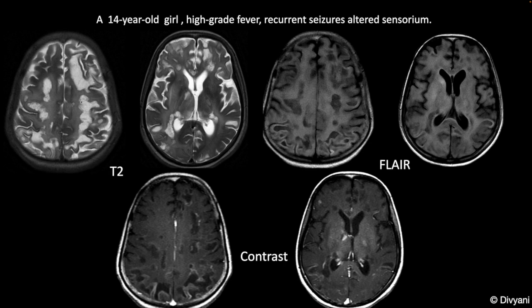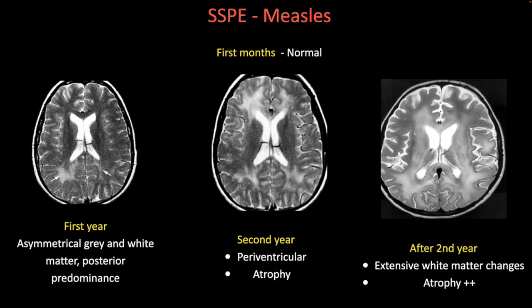You can appreciate extensive white matter changes, deep brain nuclei changes, right more than left, and multifocal cystic abnormalities or cavitated lesions in the bilateral hemispheres. Post contrast, there is some degree of enhancement of the cortex and some of the cystic foci. This child turned out to have measles antibody positive and was a case of SSPE. So that was a slightly atypical presentation of SSPE.